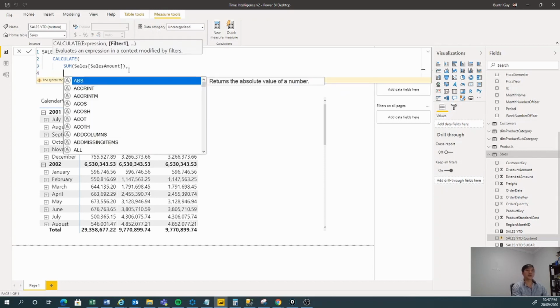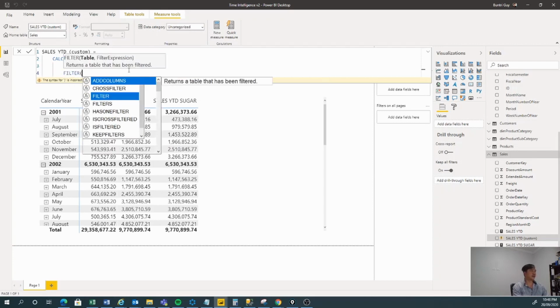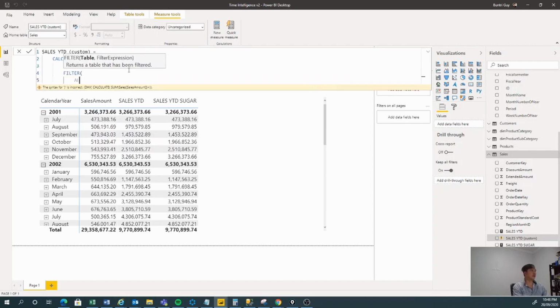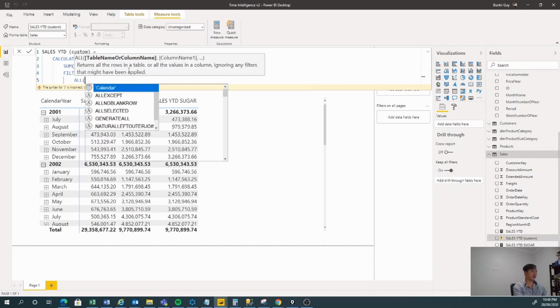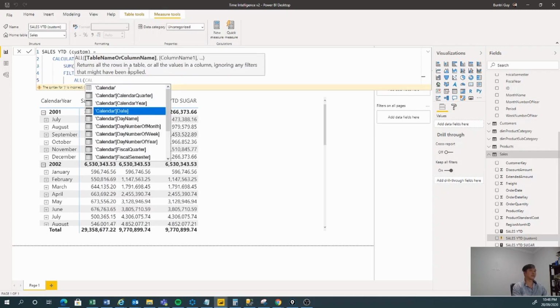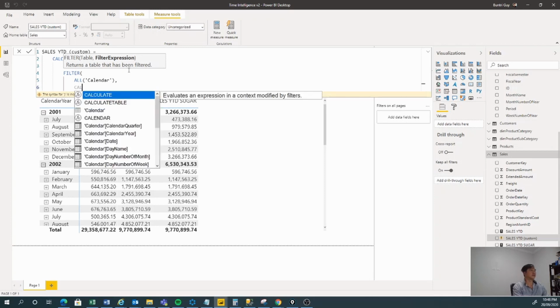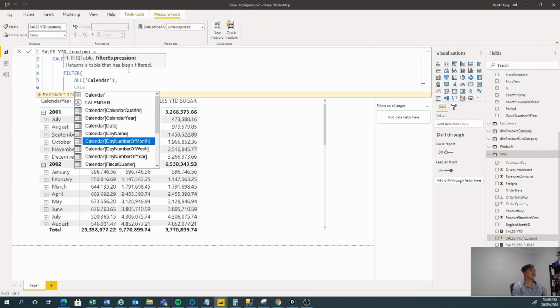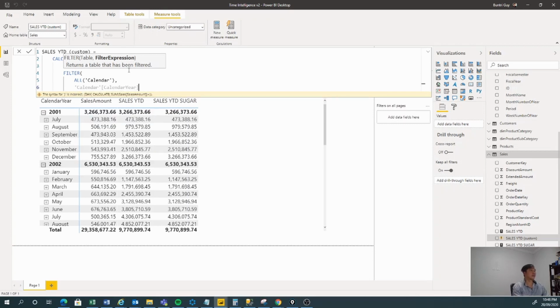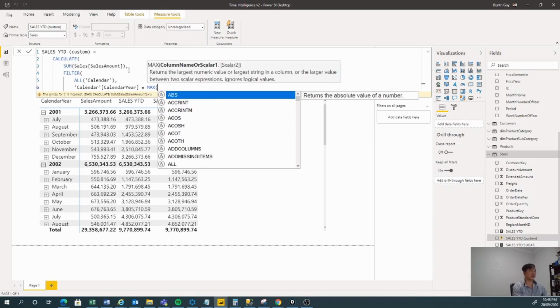Sum of sale, and I'm going to apply a filter from ALL. So I'm going to change the filter context: calendar date table. And then I'm going to apply the calendar year equal to the max. I'll explain this syntax later.